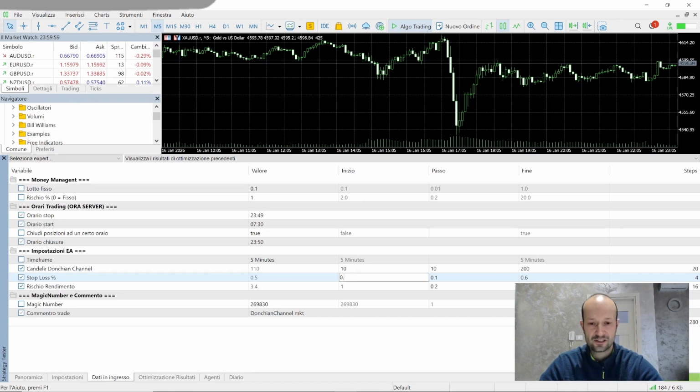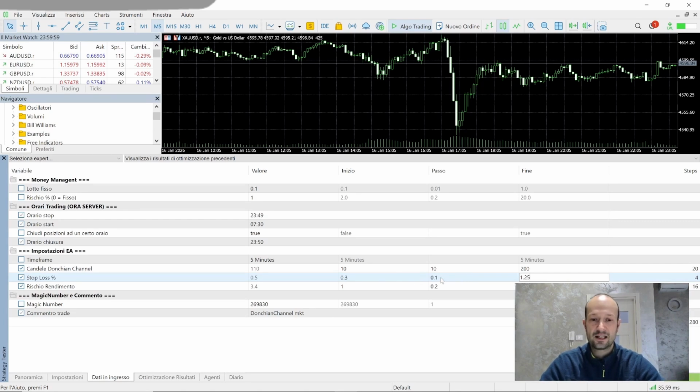So in this case, we set a stop that goes from 0.3 to what? Maybe let's set it at 1%. That's a large value, but not too large. Even here, it wouldn't make much sense. If I set a stop loss, for example, at 10%, it means it's huge compared to what I want to do. So maybe let's leave it at 1%, but we could also push it to 1.25%. You see, make your own reasoning, your own considerations.